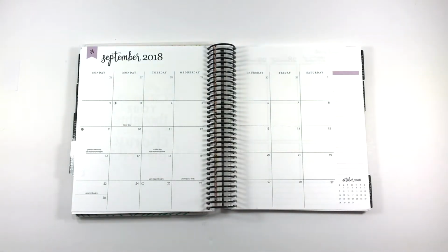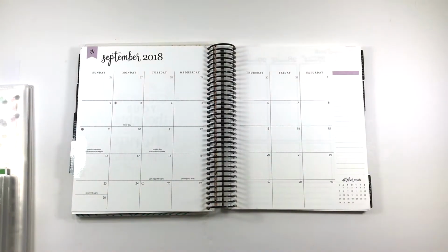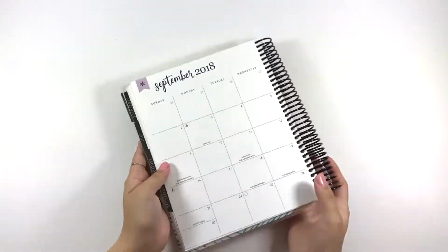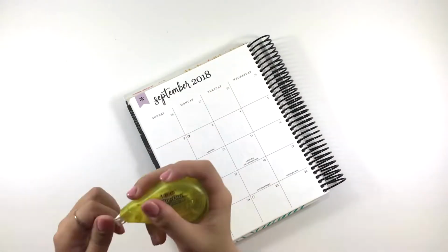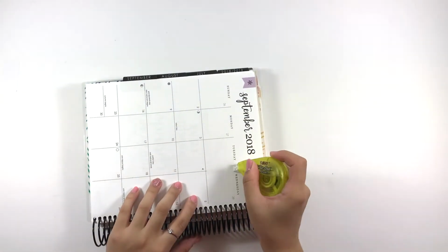I'm using Planning Choco's September kit, and here I have my sticker books and my sticker album where I store all my stickers. And right now I'm writing out all the dates that are in the month of September.